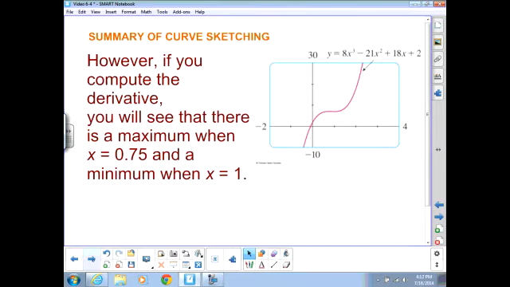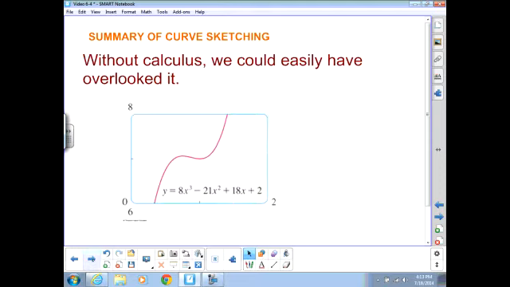But if we examine a little closer and zoom in, we do see that there is, in fact, a little bit of a decrease there in the function. So we do get a maximum and a minimum. So if you're just looking at the calculator and eyeballing it, you might not find that. Calculus, though, would find that for us. When we take that first derivative, we would see there are some values that would make the derivative 0, and we could then find those maximums and minimums.